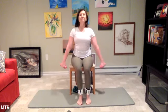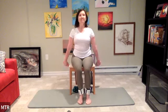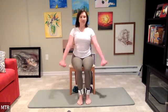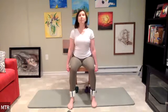Inhale and exhale. One more set. Inhale and exhale. Inhale. Exhale. And release. Nice. Keeping the weights in the hands today, start your roll downs, right?